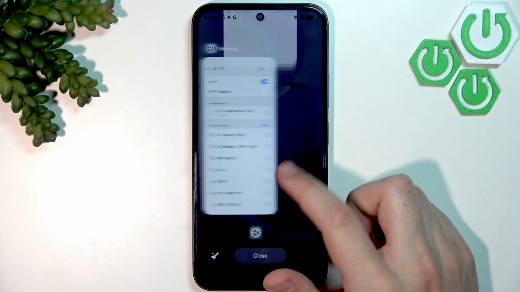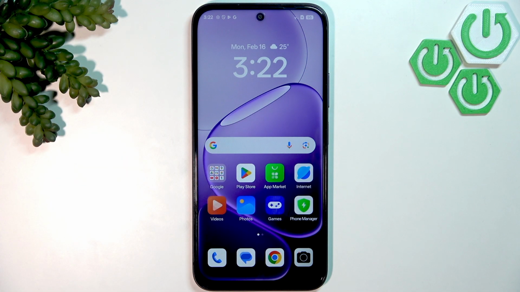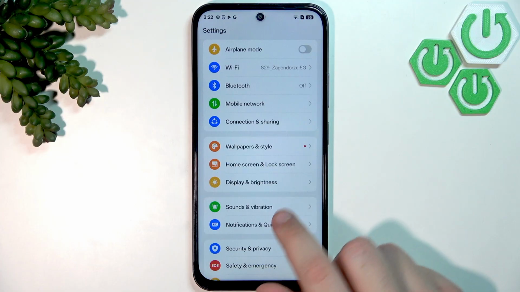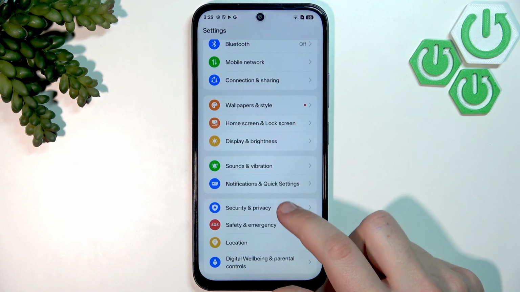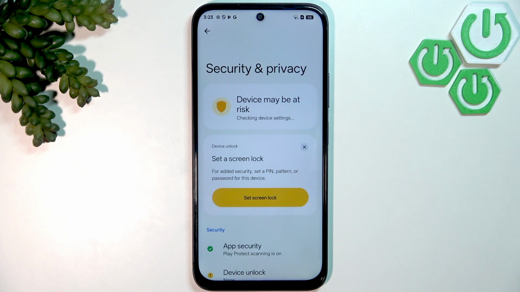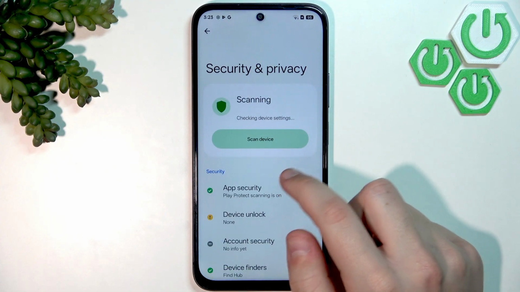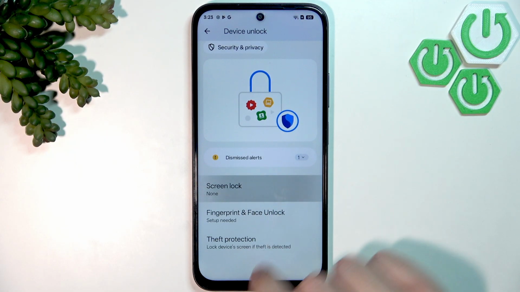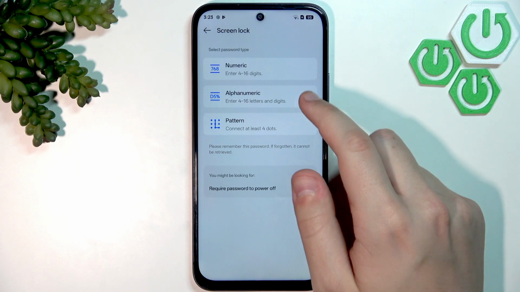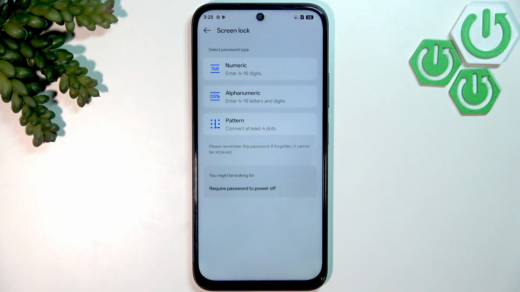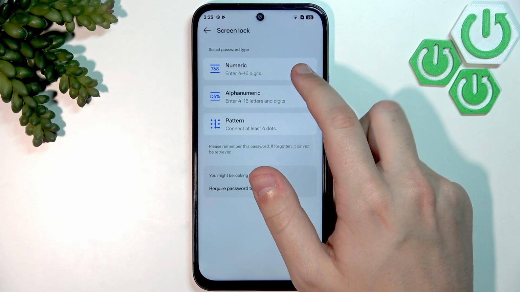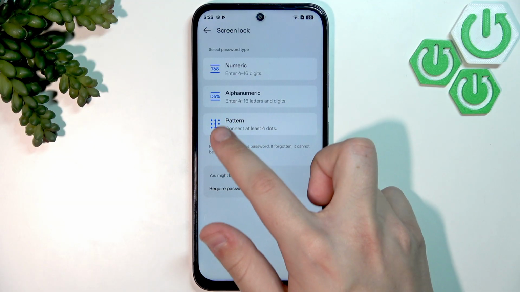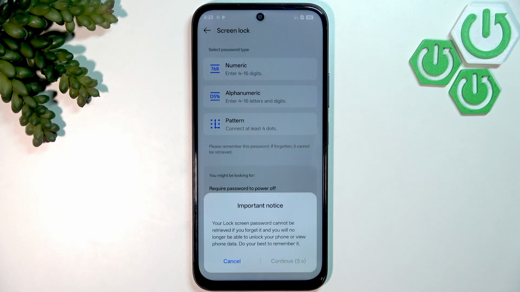Next, what we're gonna do is go over and set up the screen lock. So this is the most important thing while setting up a new phone. After setup, we're gonna go over to security and privacy. Now here we're gonna dismiss this alert because we're gonna add a device unlock, and here we will go to the screen lock. Now choose the PIN, the password, or a pattern. It's totally up to you guys. I recommend using the PIN or a password because pattern is very easy to guess unless you use every single one of the dots. So I'll go with the numeric password.